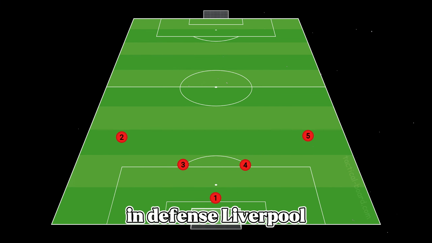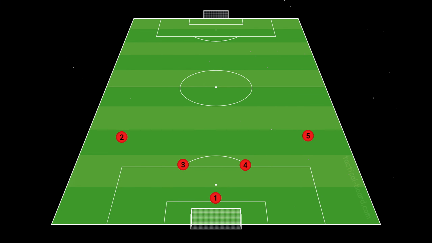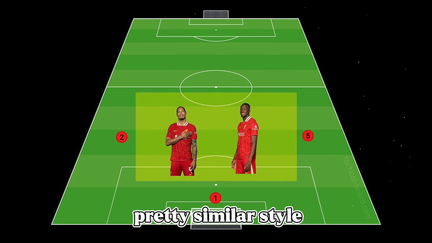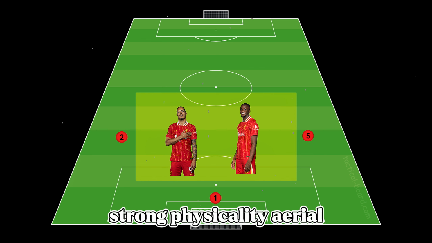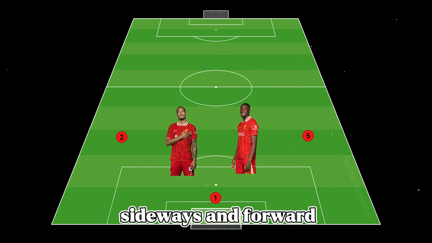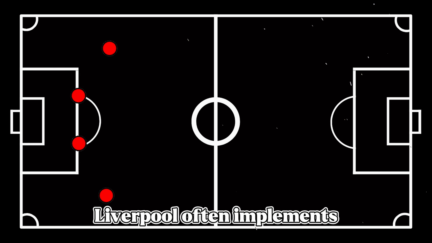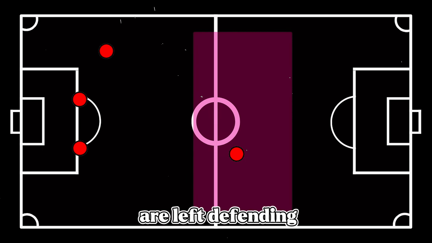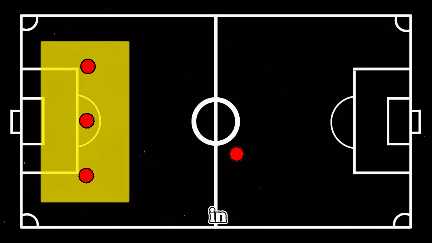In defense, Liverpool has the epitome of a wall. Ibou Konate and Van Dijk build a strong connection and now have a pretty similar style of defending: strong physicality, aerial success and a way of moving the ball sideways and forward. Liverpool often uses Trent as basically almost a midfielder, and the Reds are left defending with 3 players in case that's needed.